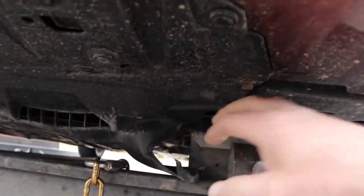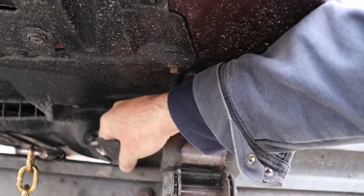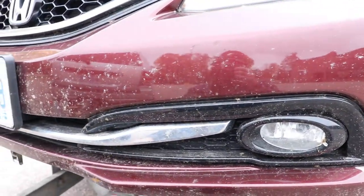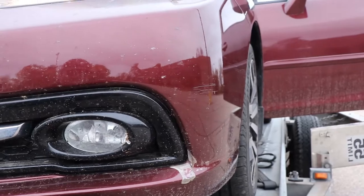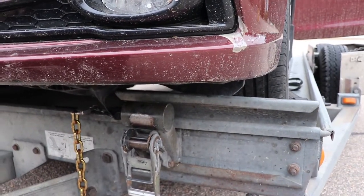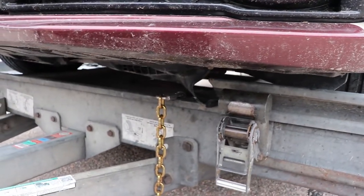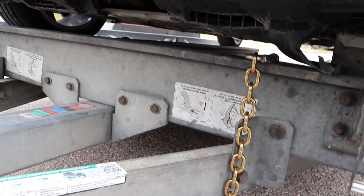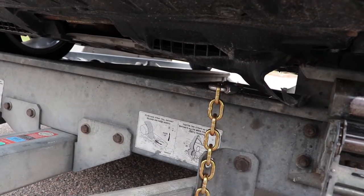So I will have to deal with that when we get to our destination. And what you do when you get where you're going is you run the vehicle through the car wash, so that the people in the new town don't think you're a slob. And go over the vehicle and see if there's any damage you've done to it, loading it up. And we'll start getting the chains on here in a second.